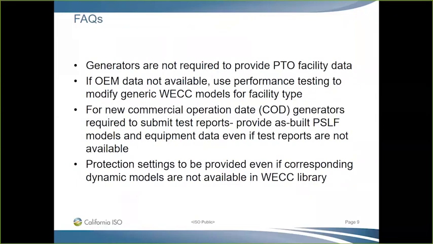We put together a quick list of frequently asked questions, just highlighting again some of the things we've discussed already. As we said before, generators do not need to submit equipment data information for facilities that are owned by the participating transmission owner. So that's not for you to fill up. You just need to submit data for your own facilities. If you do not have original equipment manufacturer data, then you can use performance testing of your units to modify the generic WEC models and submit it to us. If that is the issue you're facing, let us know and we can work with you on a plan for that.